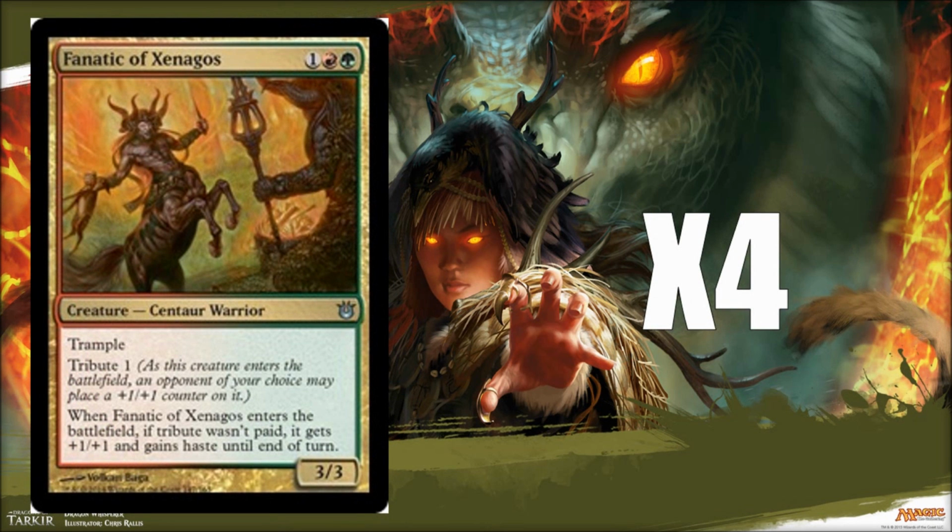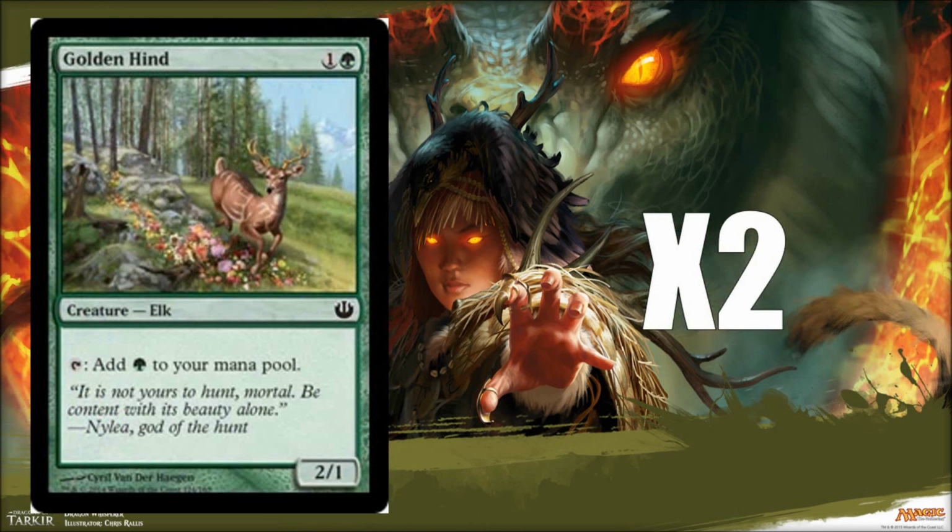This is maybe one of the more powerful creatures in this deck just because it only costs 3, and it's potentially a 4/4 trample creature with haste when it comes into play. At worst, it's a 3/3 trample creature. It's still not bad for 3. It's just a very aggressive creature card. Now, it does take 2 different color mana to cast, which might throw you off your curve if you're having some mana color issues. And here's 2 copies of Golden Hind and more ramp.